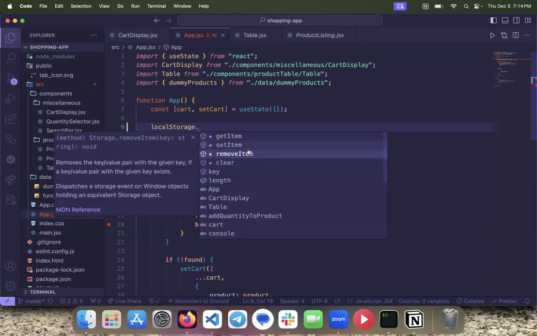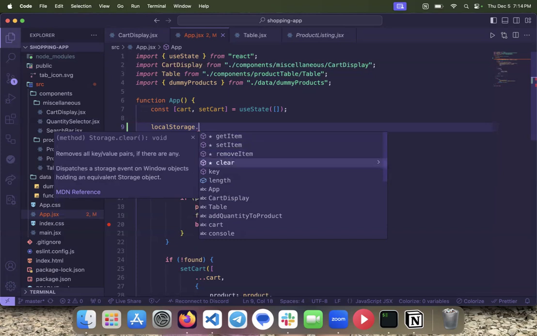So set item sets a new value. Remove item just completely gets rid of it. And then we have clear, which is clear everything out. Very rarely, I feel like, would you really want to do this. You probably are interested in mostly just getting and setting items and maybe removing them in some rare cases, but clearing the whole set of everything feels a little bit more difficult to find a good use for.